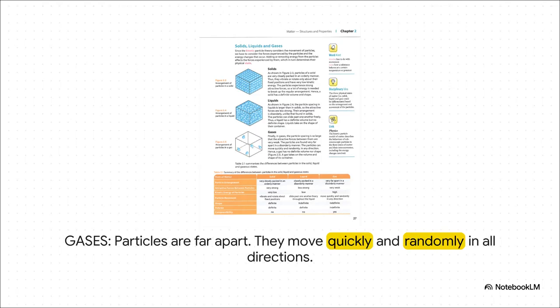And last but not least, we've got gases. And wow, look at the difference. The particles are super far apart from each other. To finish our school analogy, this is recess on the big playground. Everyone is just running around like crazy in totally random directions with tons of space in between. And that's why a gas has no fixed shape and no fixed volume. It just expands and expands to fill up literally any space you give it.